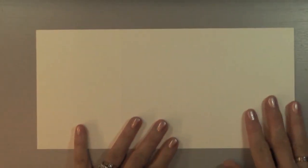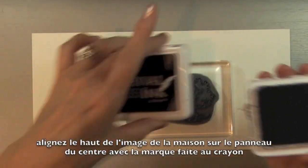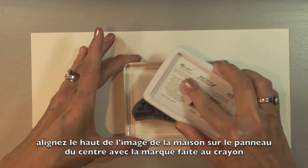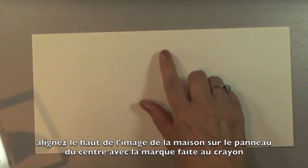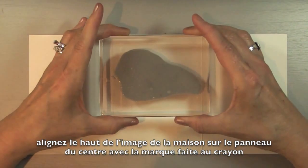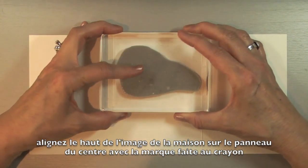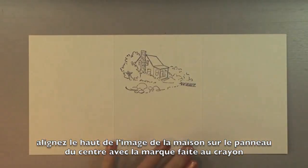right here. So now I'm going to stamp the first image, which is the one with the house on it. And I'm using jet black ink for this because we're going to color with water, and the archival ink is waterproof. And I'm finding my mark here at the 1/2 inch, and I'm going to align the top of my stamp with the mark, and I'm going to center that image right in between the two fold lines, like this.